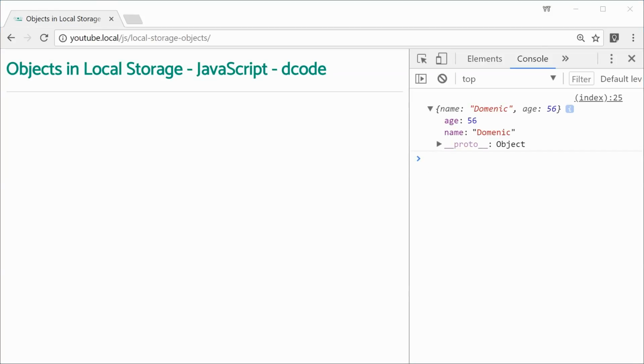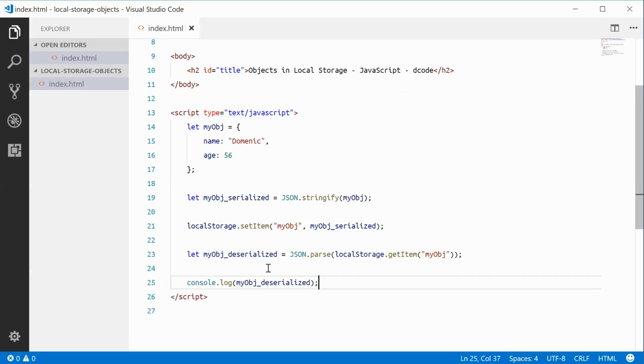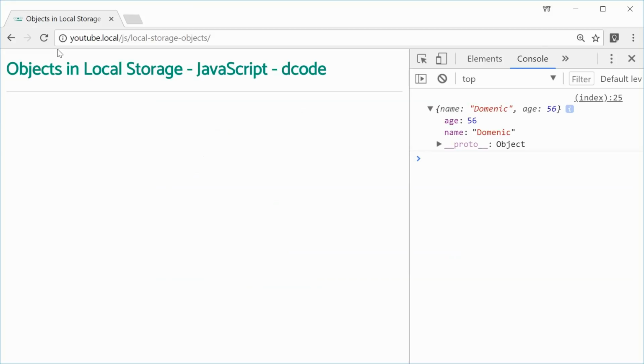All right, so I recommend that in your projects, you maybe make a few keys, something like app settings or user settings. Make a few keys and then store larger objects inside those as serialized information. Then you simply convert that back into their form whenever you load the page. So that is how you can use JSON.stringify, or serialization, to store objects inside local storage.